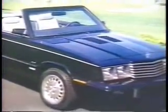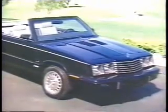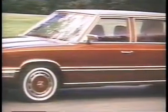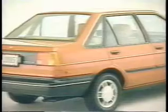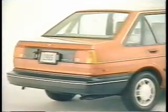The front-wheel drive minivan also appeared at this time and created a whole new class of vehicle. Front-wheel drive was off and running and would quickly outpace rear-wheel drive as the powertrain layout of choice. Within the span of a decade, front-wheel drive had replaced rear-wheel drive on most passenger cars and minivans.